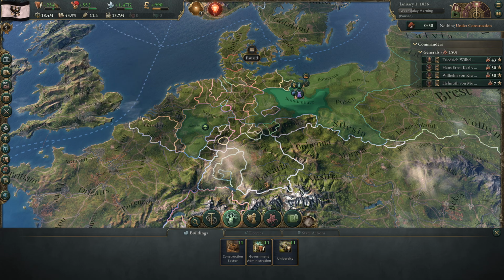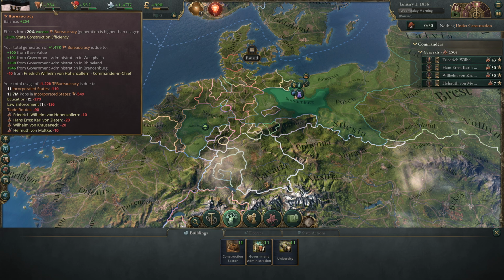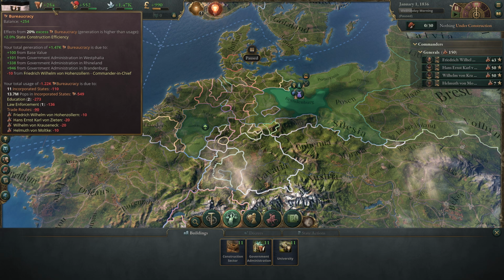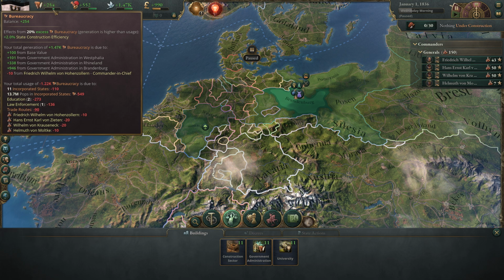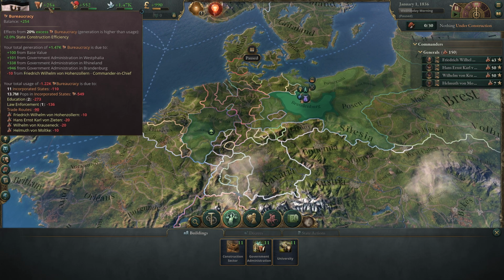Okay, so that's great. So we can definitely see that we've got bureaucracy here. It looks like this is a balance between positive and negative bureaucracy. Effects from 20% excess bureaucracy. Generation is higher than usage. That gives us state construction efficiency. Okay, so our total generation is due to base value. Fair enough. Government administrations in Westphalia, Rhineland, and Brandenburg, but we're also spending a little bit of bureaucracy on our commander-in-chief. It's interesting that that's under the generation. I'm not sure why that's the case.